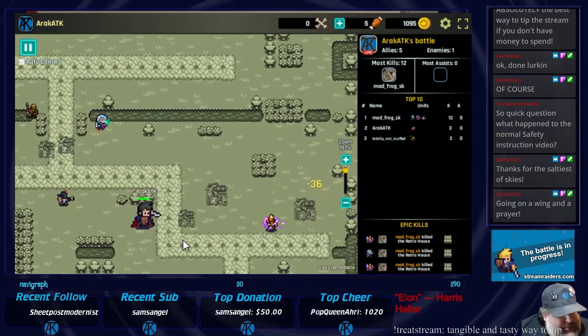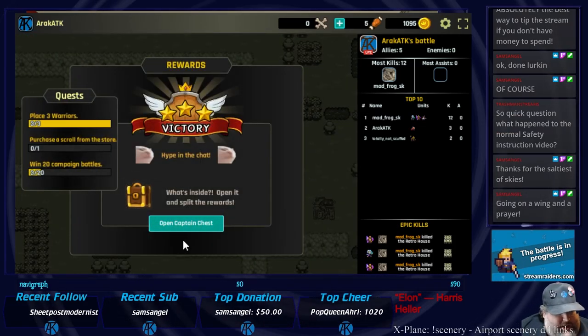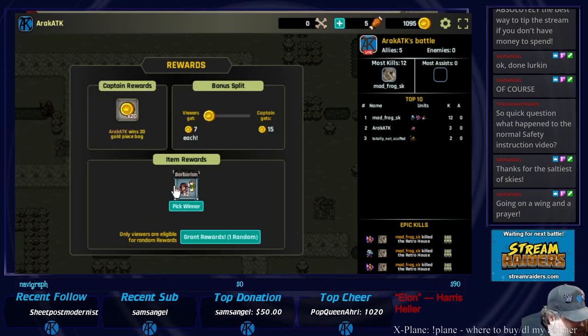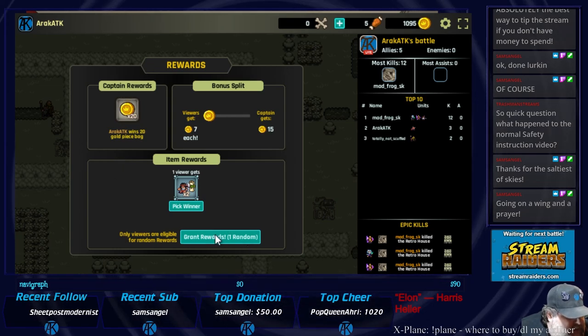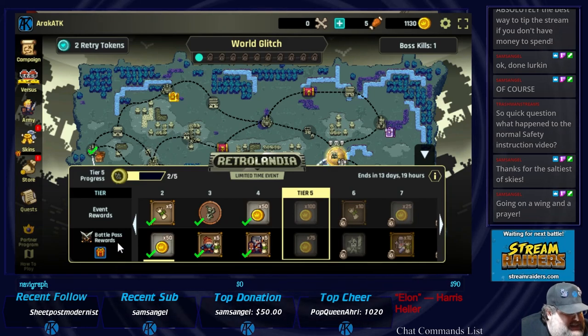All right, ladies and gentlemen, thank you so much for being here tonight. Yeah, going on a wing and a bear. You're not wrong. All right, let's open this captain chest. What do we get? Somebody's going to get two barbarians. Barbarians is a very nice unit. I like it. And that goes to Mad Dog SK, or Mad Frog SK.